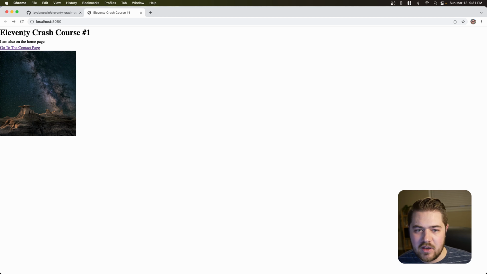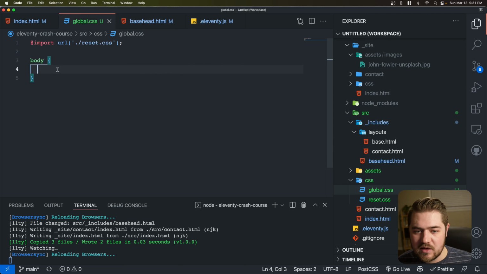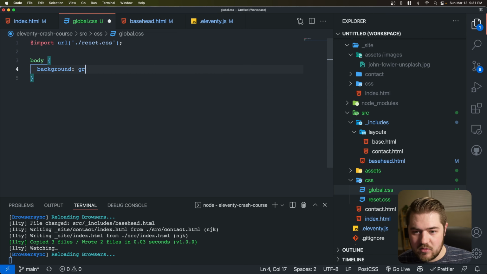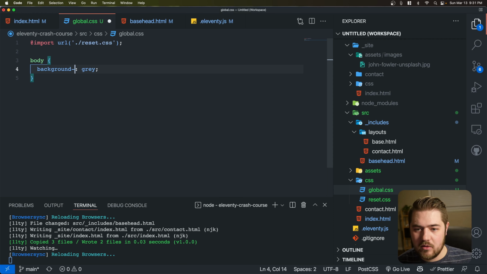It does a couple of other things, like box sizing, and we won't go too far into that, but just notice that the reset is working. We can prove that too if we go back to our global CSS. Let's do background equals on the body tag. Let's do gray. Oh, background color is probably what we want.